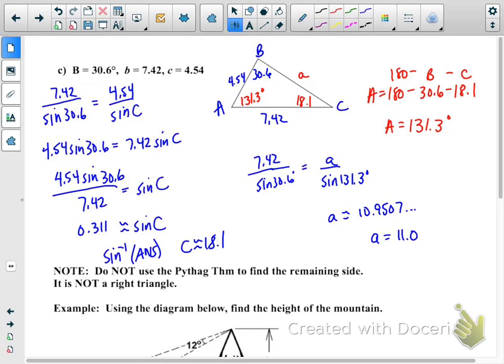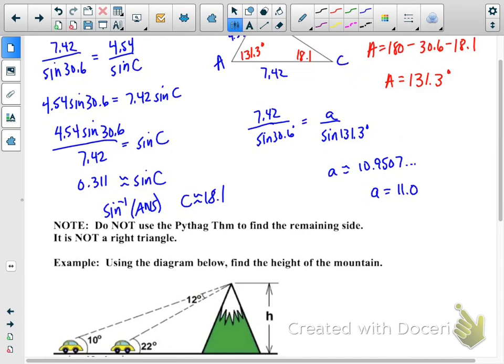Now, something that I had here as a disclaimer and forgot to mention: from the very beginning, I had 2 sides, but I can't use the Pythagorean theorem to find letter a because it's not a right triangle. That's only allowed when it's a right triangle. Don't assume that you have a right triangle. They will tell you, or they will give you some kind of indication. You've got a square, you have an altitude, a perpendicular bisector, some kind of wording that lets you know that you've got a right angle there.